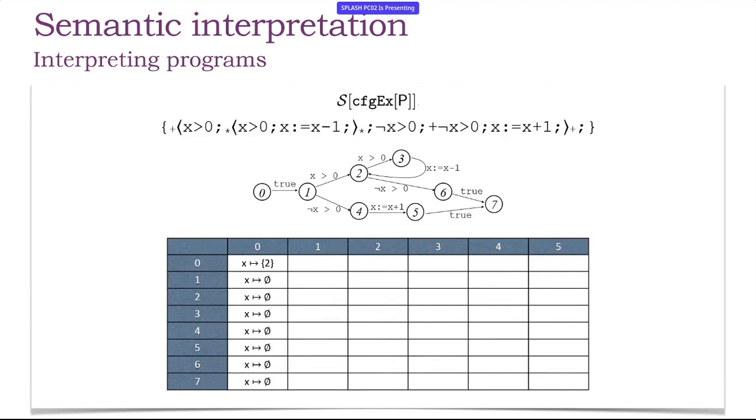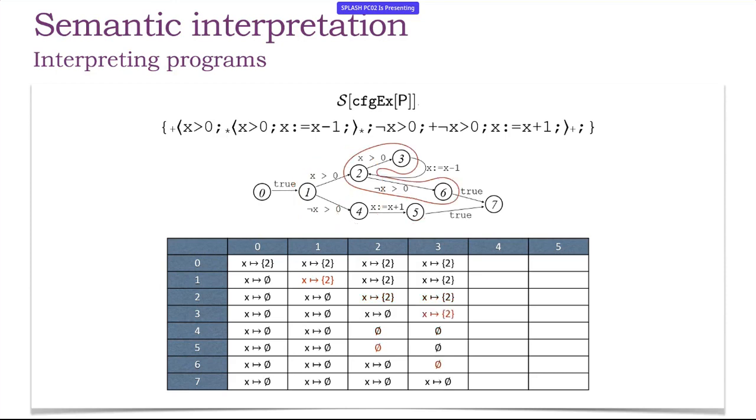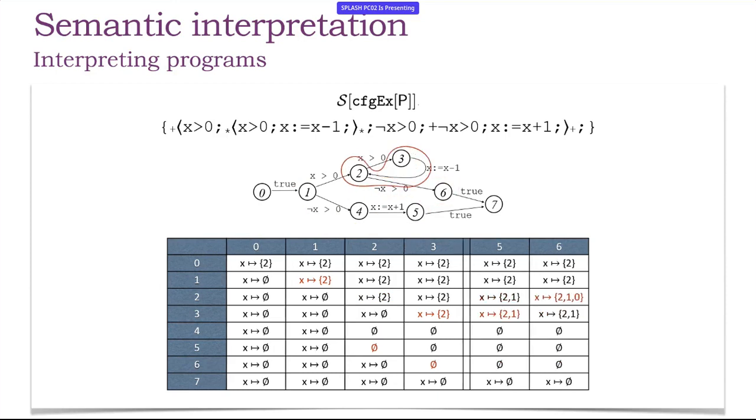So let's see again very quickly on the running example. Suppose we start from x equal to 2, then we just propagate on the control flow graph the value of x, and we observe that we will never take the edge from 1 to 4 because the value of x is greater than 0. So we propagate the fact that part of the graph is not executed, while we enter the loop, and so we compute the fixed point, and at the end we have that the exit value is precisely 0 for x, in this case.